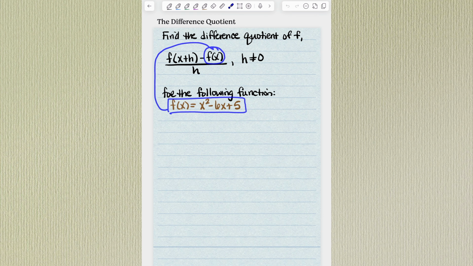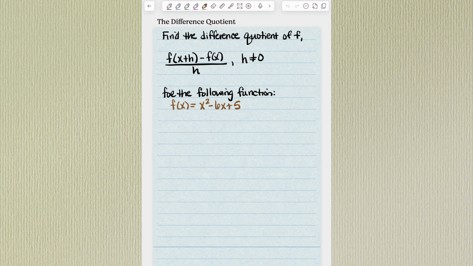And then they want you to find f of x plus h. So essentially what's going to happen is you're going to take this x plus h and you're going to plug it into every x that's in the function. And then you're going to simplify it. Simplify just means break it down to its lowest point. So they already gave us f of x. So let's find the f of x plus h so that we can subtract them, and then we'll divide everything by h. And I will make sure to show you every step of what I'm doing.